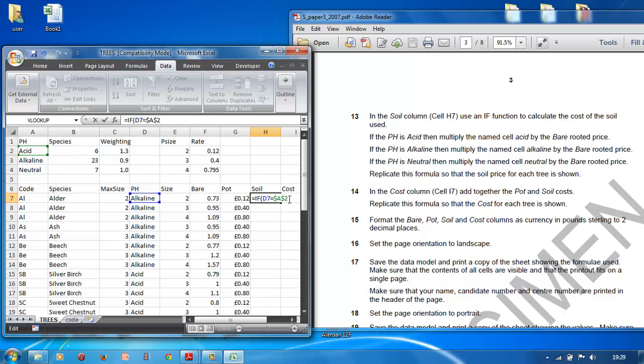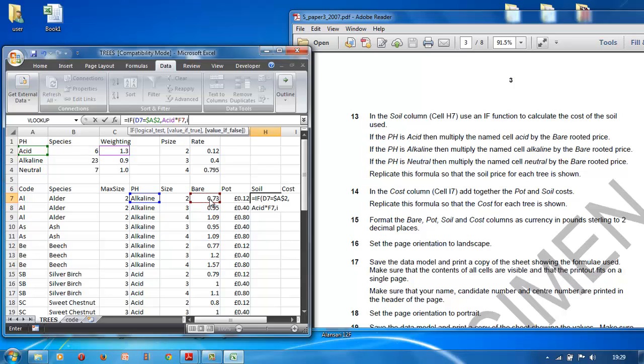Okay, so if A2 is that, what must it do then? Then multiply the named cell, which is acid, by the bare root price.